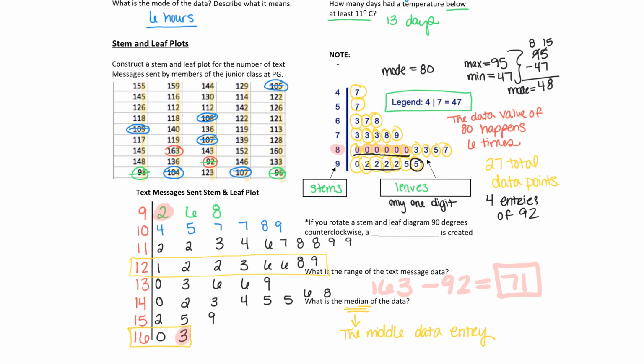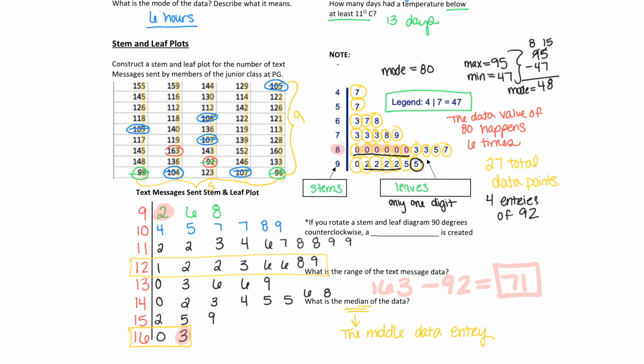I can see I have 45 data entries because this is a 9 by 5 chart. If I'm looking here, this is 9: 1, 2, 3, 4, 5, 6, 7, 8, 9. Just checking. So 9 by 5 chart. I can multiply those together and I'm getting 45 total data entries. So my middle number is going to be that 23rd number. If I take 45 divided by 2, I get 22.5, so I'm really looking at that 23rd.